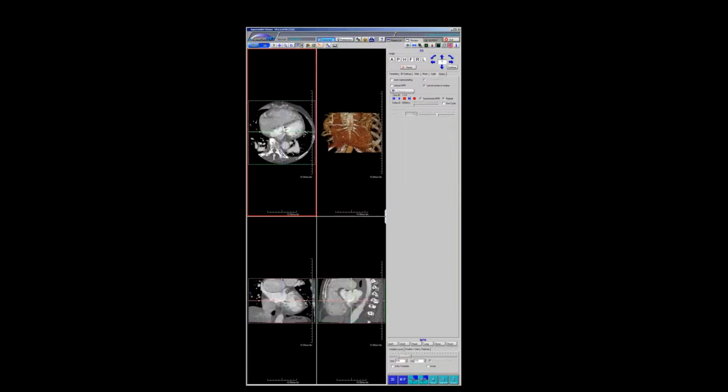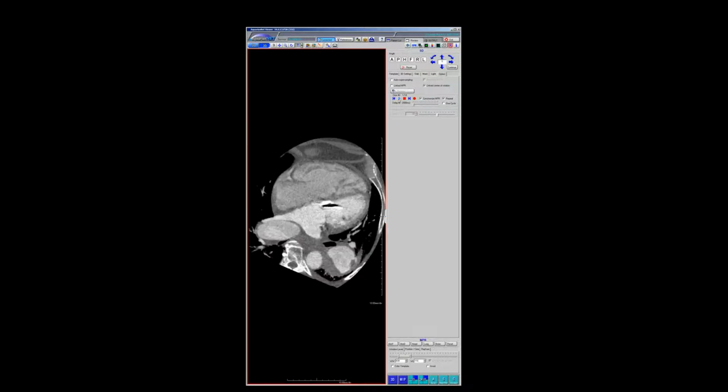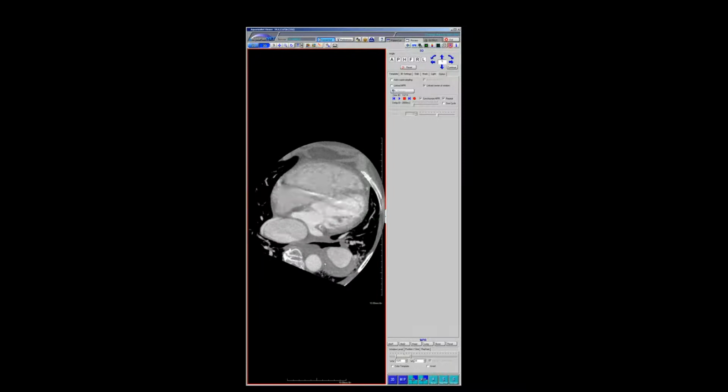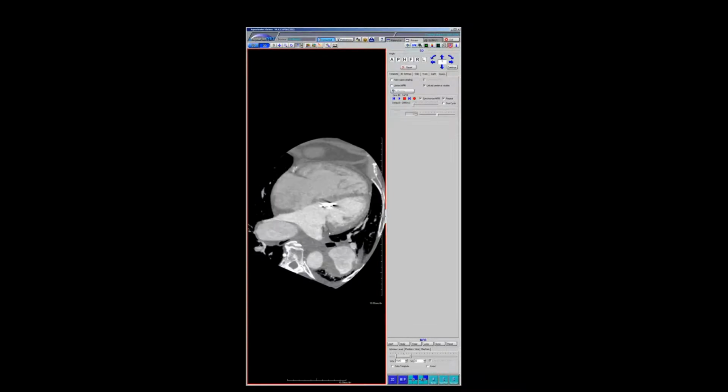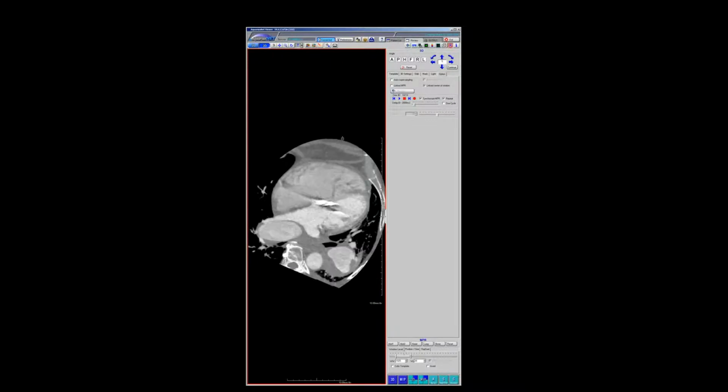This is just an interesting case that was done last night. I don't know why there's so many phases, but this is a patient who clearly has pulmonary hypertension and has very nice findings of pulmonary hypertension. And what's interesting here is has this in situ thrombus, which we see, and you can see the huge, they want to assess the coronaries in this patient.